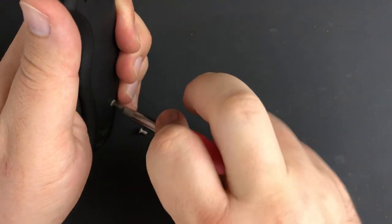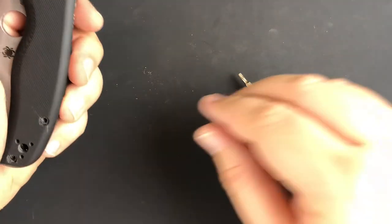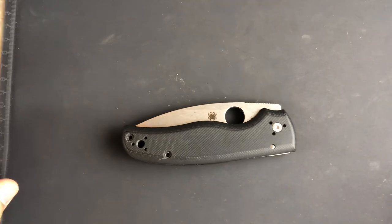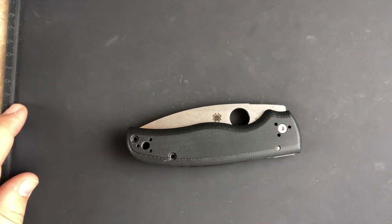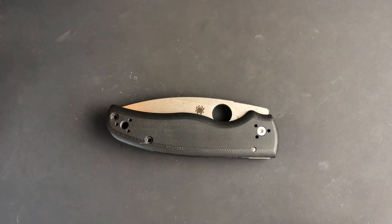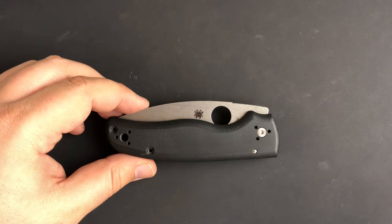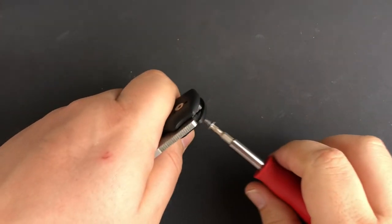My love goes for any of the blade shapes that Chris Reeve Knives offers because they're just beautifully simple and elegant — they just work. Another good tip when taking apart anything with screws, whether it's a knife or a firearm, is to use a mat. My mat here has raised ribbed edges so that when a screw falls out, it's not going to roll off into oblivion — it stays right here in my workstation. The pivot for this is a T10 Torx, which lends to the overall robustness. A lot of knives use a T6 and a T8 for the pivot — this steps it up to T8s and a T10.